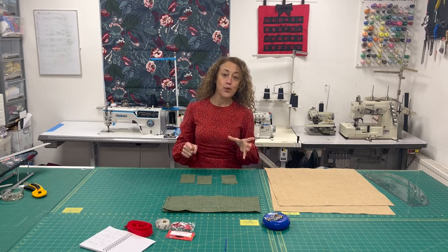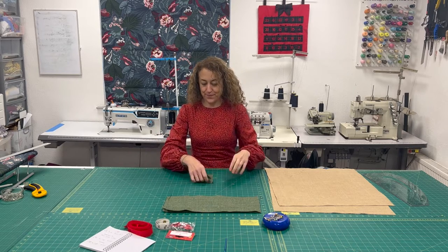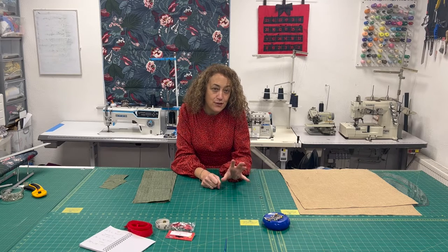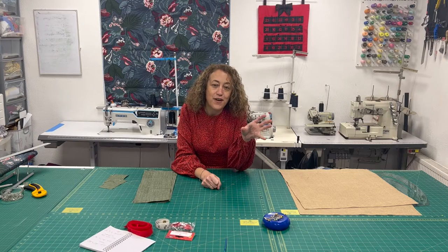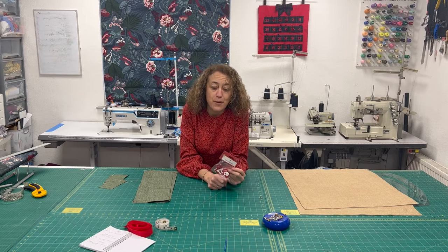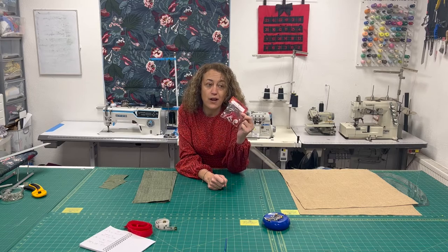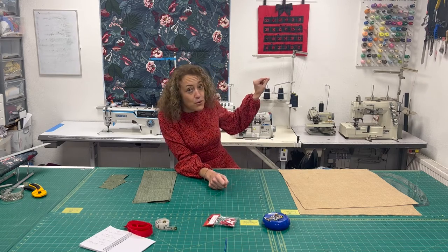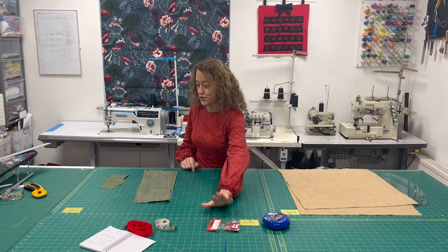If you want to make a bow or any extra little add-on bits, obviously you need a little bit more fabric. Don't forget you do need some numbers for your advent calendar — I actually made this tutorial a couple of days ago and completely forgot at the end that I needed numbers. I've picked up a packet of numbers — these are £2 from Hobbycraft. They're self-adhesive and the sticky is quite strong. You could also write on tags and stick them on; there are lots of ways of putting your numbers on.